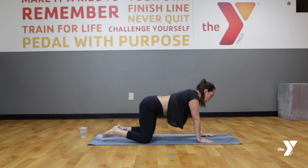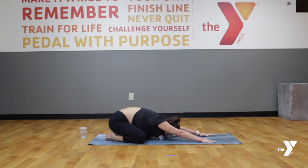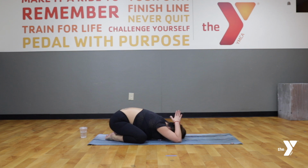Bringing your knees out nice and wide. Big toes together. Lower your bottom down to your heels. Forehead to the mat for child's pose. Stretch out your shoulders and lower spine. You always have the option to take prayer pose, bringing your hands behind your head. Or take a few breaths here, and remember, if you ever need to rest, you can come to child's pose.